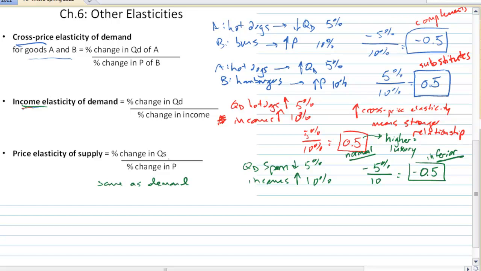Just conceptually, think of price elasticity of supply as, okay, if the price goes up, how many more producers does that induce to come in and produce the good? We talked about corn back with supply and demand. If the price of corn goes up, how much does the price have to go up to bring more farmers into the market? If the price elasticity of supply is very elastic, that means if the price goes up a little bit, then a lot more people will switch over to corn. Whereas if it's very inelastic supply, that means even if the price goes up quite a bit, it won't bring many more farmers into the market to produce corn.